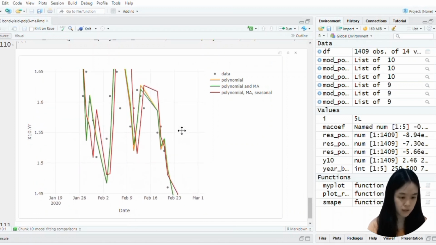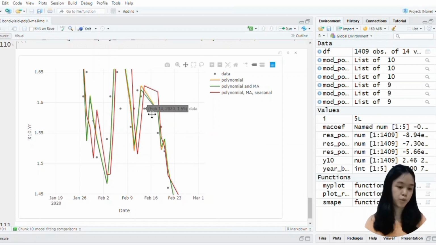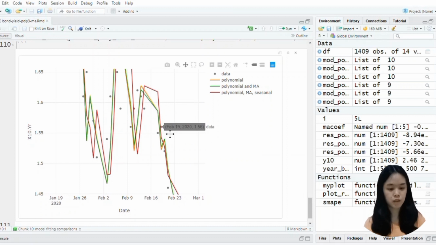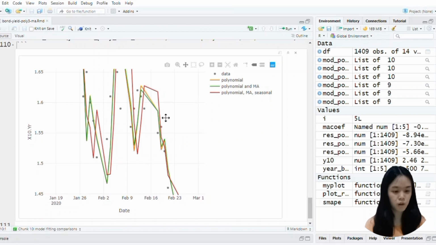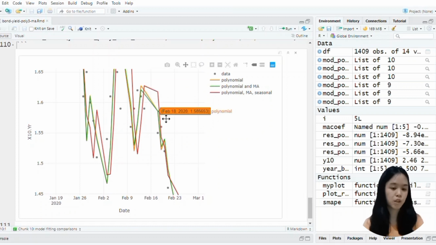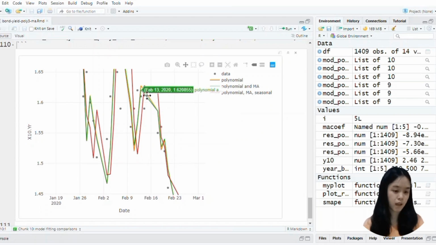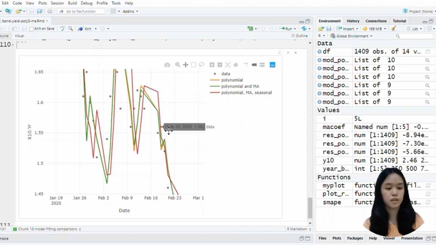So for example, in this case, this is the data at February 14th, which is 1.59, and the next working day, February 19th, the bond yield dropped a little bit to 1.56. The first two models, the polynomial only and polynomial and MA, can predict it.